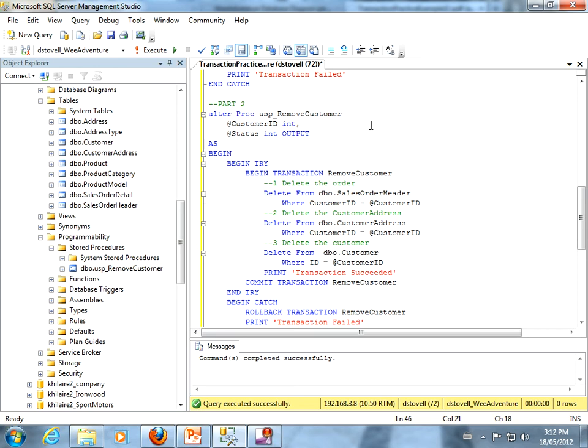So what I can do now, right, is basically if everything works in my try block, it doesn't matter whether I put it before or after the print. You can even do it, I don't think it matters if I do it before or after the commit, because if there's any problem, it'll jump immediately to the catch block as soon as there is a problem. So I'll just put it right here. I'll just say set at status.